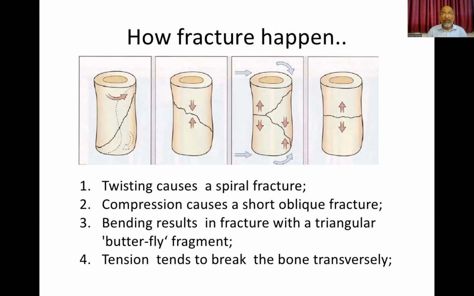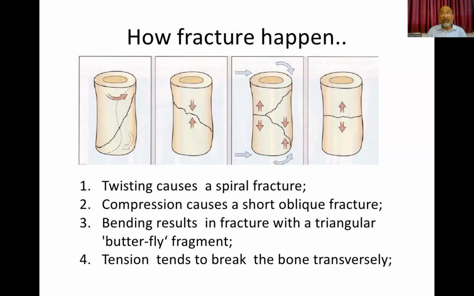Now, a fracture can be caused by the twisting of the bone. How can twisting cause a fracture? A senile person about 70, 75 years of age is standing on his foot and suddenly turns with the foot planted on the ground, and his hip gets twisted to one side or the other and can cause a fracture. Similarly, a running person stopping suddenly to catch a ball, a sportsperson, or because of something else, can cause a spiral fracture to occur.